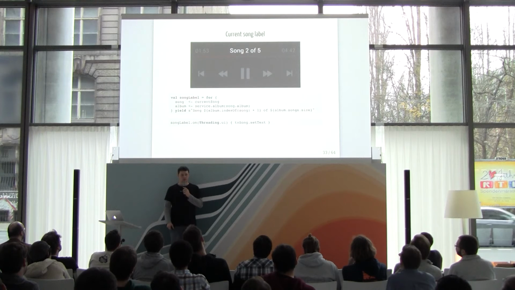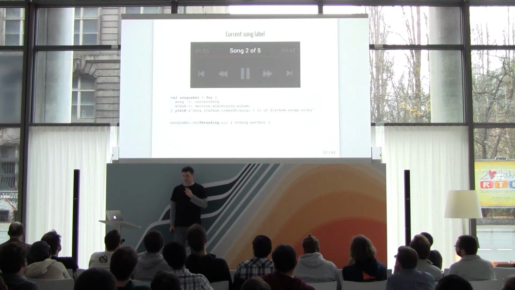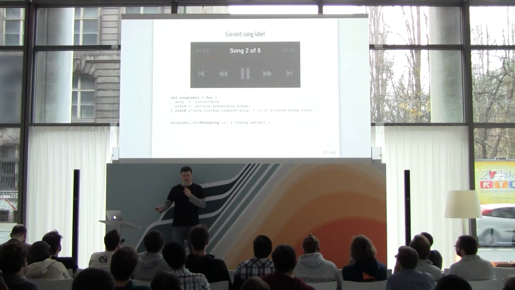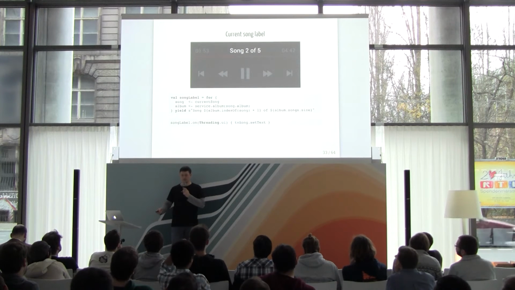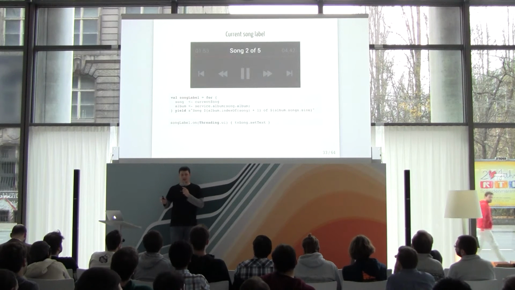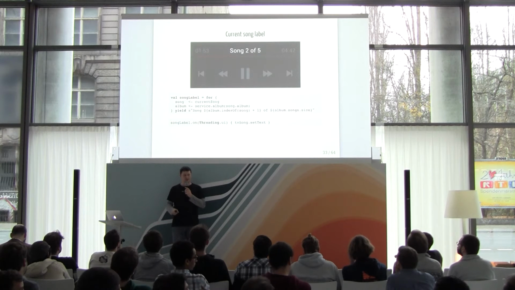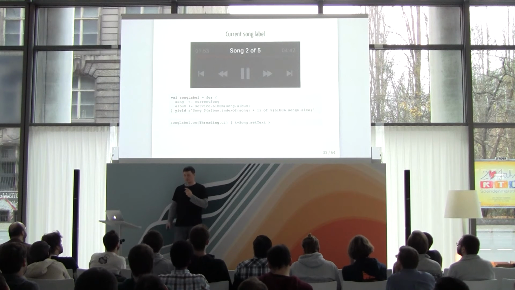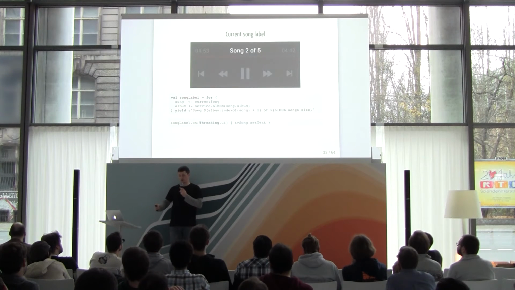And then we subscribe to this new signal and just call set text there. We make sure that this is done on UI thread. So before, whenever we processed this label, when we generated the string, we didn't really care what thread it is running on. Only here we just make sure that this runs on UI.